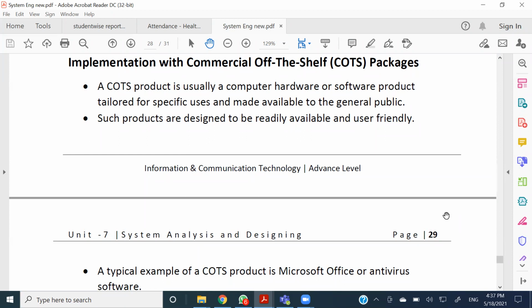Then we analyze it, then we design it, then we build it, then we test it. Then after we are going to install or implement it, then we are going to maintain it, right? So all these things happen due to a client requirement.